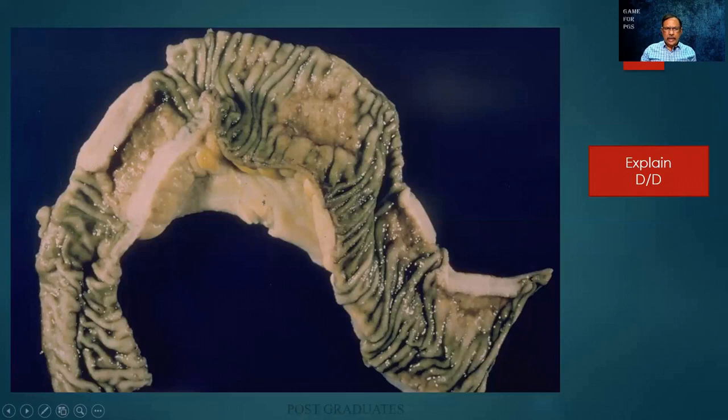And here I am seeing something. Apart from the shallow ulcer over here, there is a thickening of the wall. And there is also a narrowing over here. This we will be asked to explain in the exam. Why does it occur so? The ulcer is spreading in a circumferential manner and it is almost perpendicular to the long axis. That is because it spreads along the lymphatics. The lymphatics are circularly or circumferentially distributed.